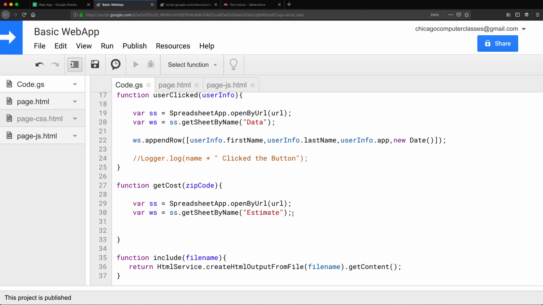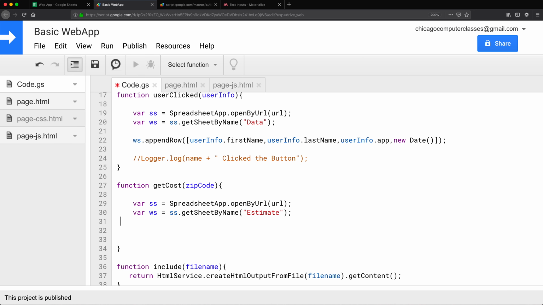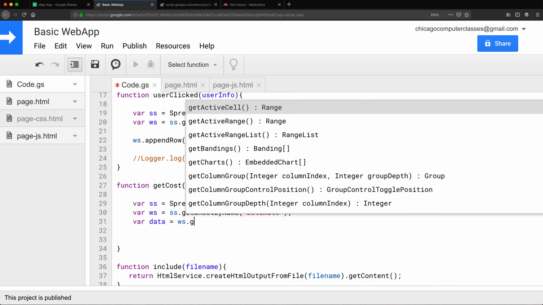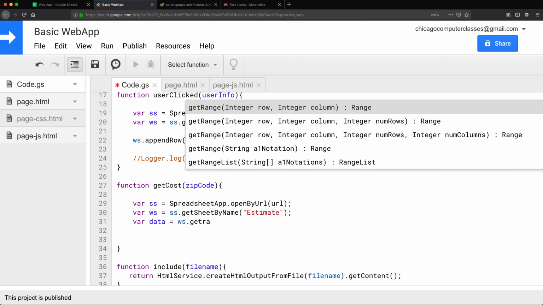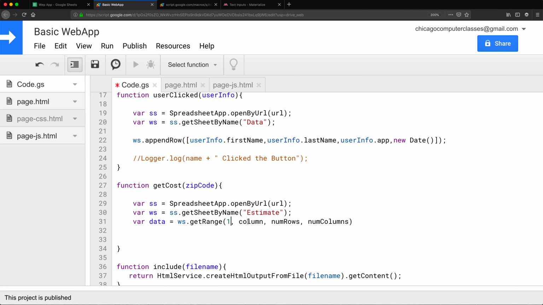And in this worksheet, we need to basically grab our data to an array. So we'll say var data, I guess, equals to. So we'll get our worksheet dot get range. The range we need to get is gonna be, I'm just gonna do this 1, 1 starting.